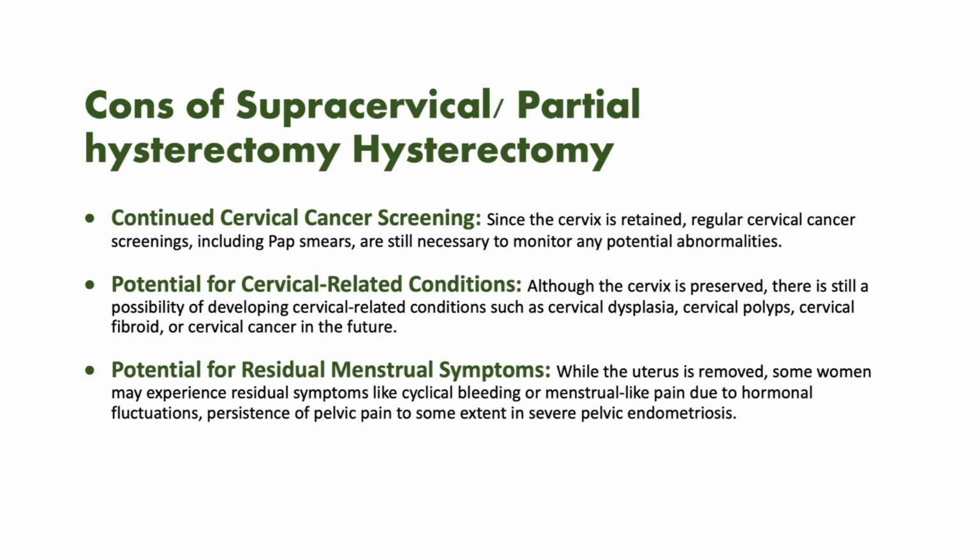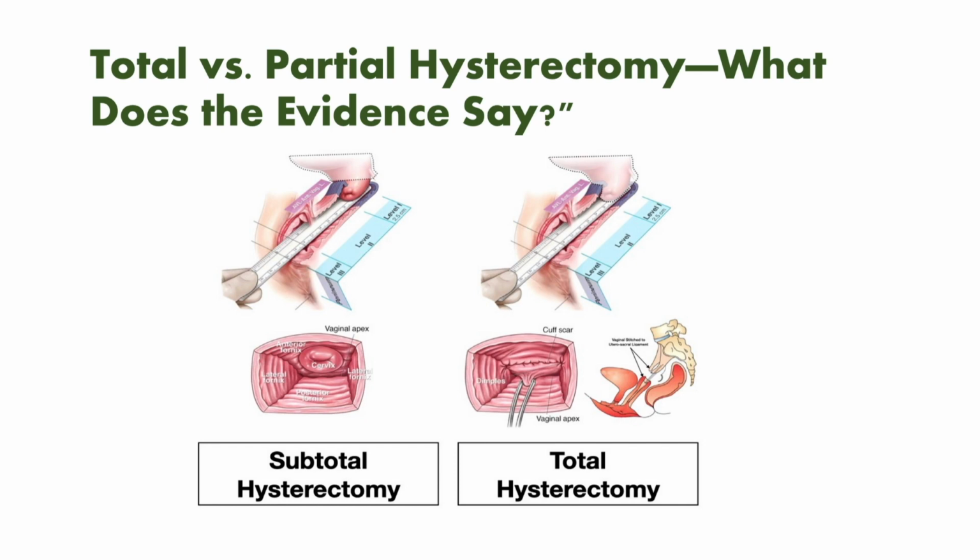Now, let's take a look at some research findings to shed further light on the topic. Several studies have compared total and supracervical hysterectomy. For example, a systematic review and meta-analysis published in the Journal of Sexual Medicine in 2023 found that both subtotal and total hysterectomy were not associated with significant changes in overall sexual function, regardless of the surgical route.